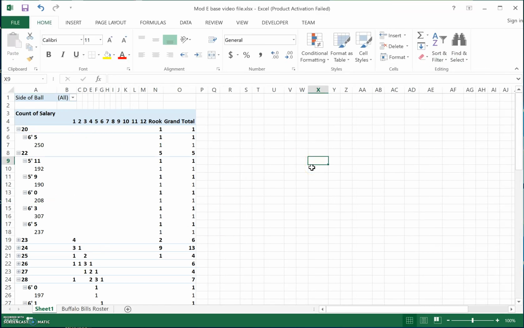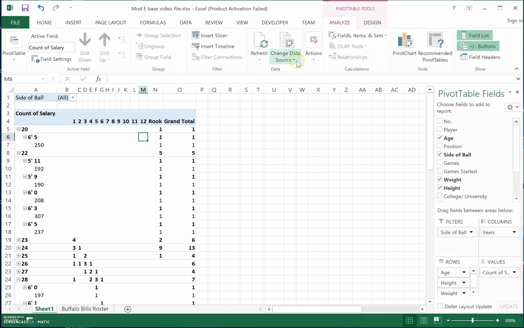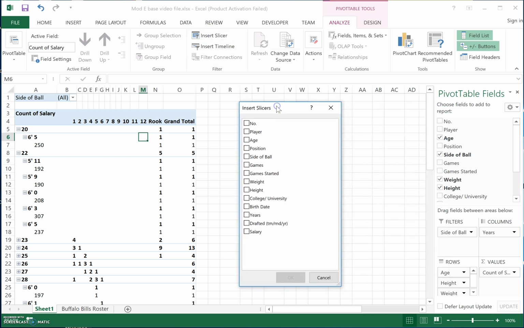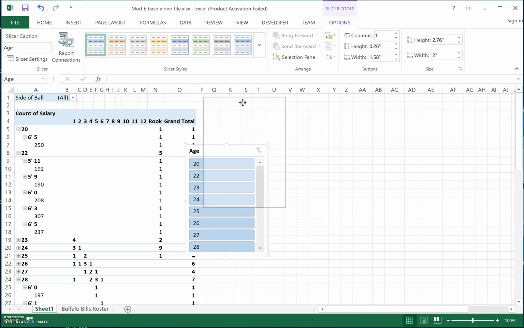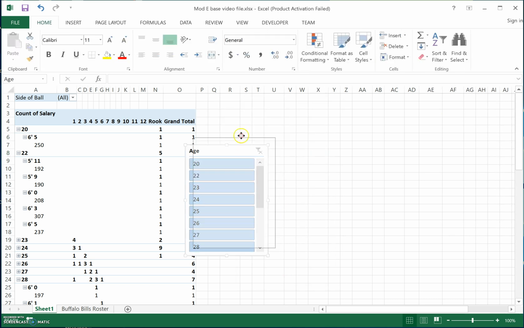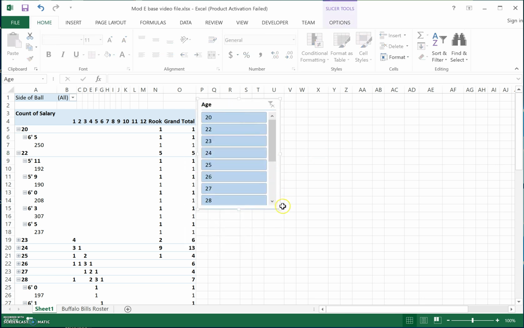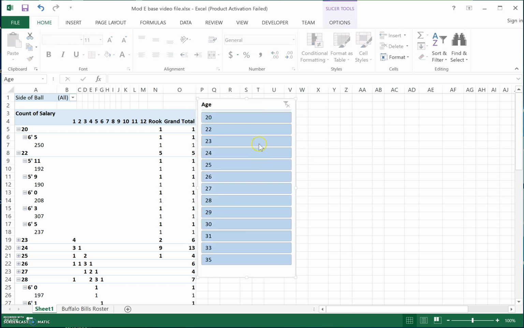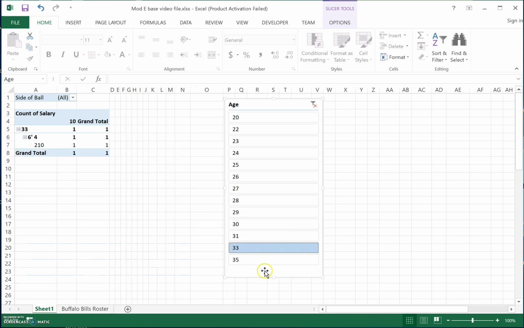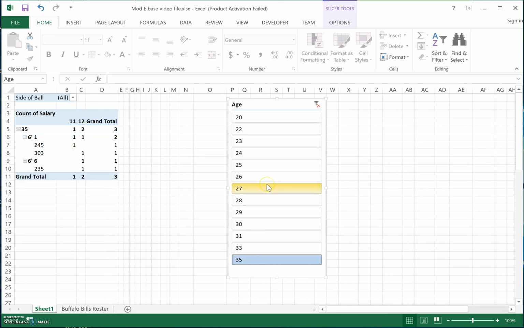Other things you can do inside of here are add slicers. Slicers are pretty cool. Slicers in the Analyze tab, you're going to go to the Filter group and click Insert Slicer. So what a slicer does is it asks you where do you want the slicer to be, and it'll eliminate certain pieces. So for example, if you want the age to be a slicer, click on Age, click OK, and right now you can see it's including everything. Okay. So I'm going to make this a little larger so I can see it more. And whatever I click, it's going to use. So if I only want 33-year-olds, 35-year-olds, okay, whatever I choose, I can have.